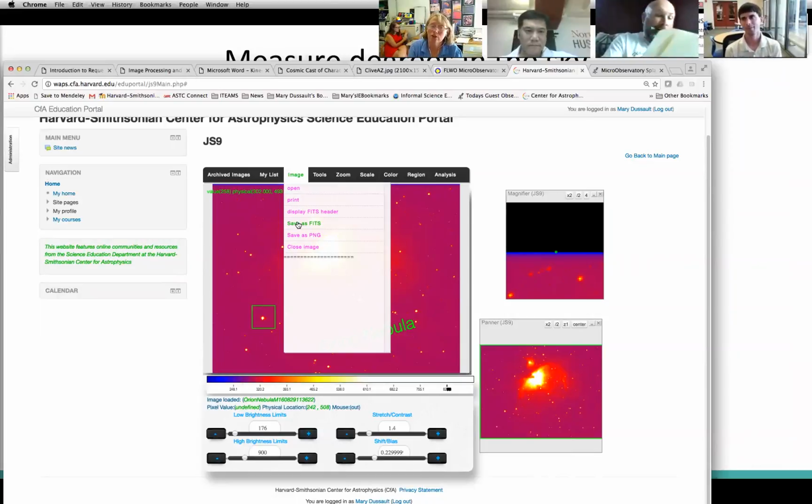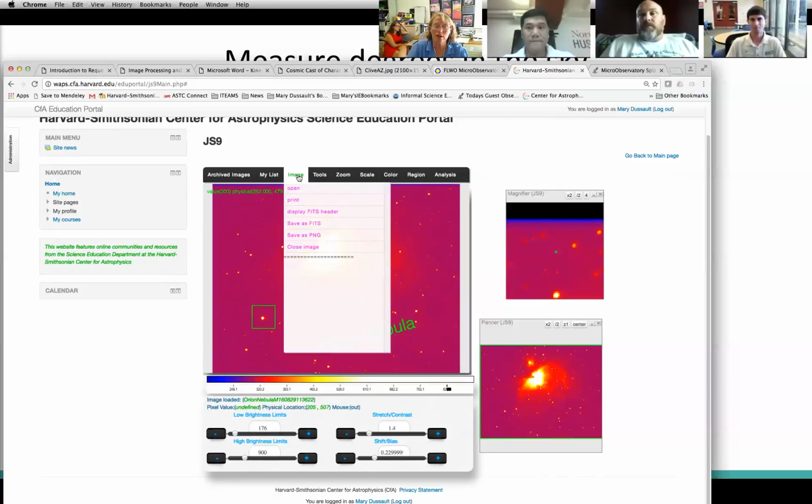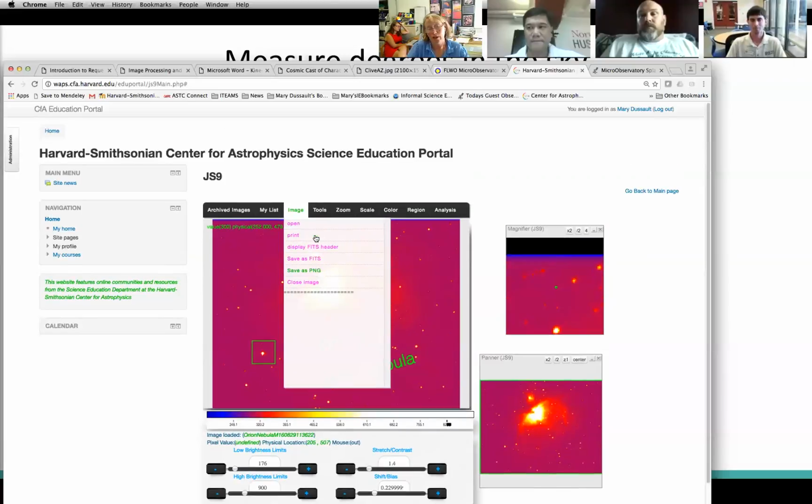The FITS image is the astronomical image format. It's the professional format, and it's what JS9 is working with. And it's important for astronomers because it has a lot of metadata associated with it. But when you save an image that you've already processed, you really want to save it as a PNG. So I'll hit save.